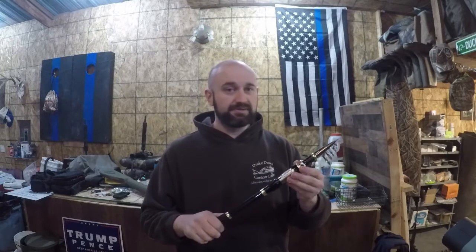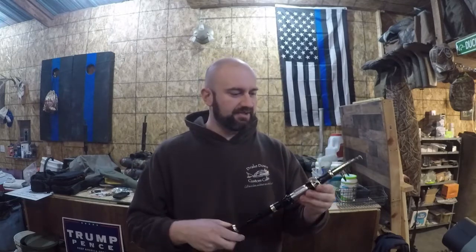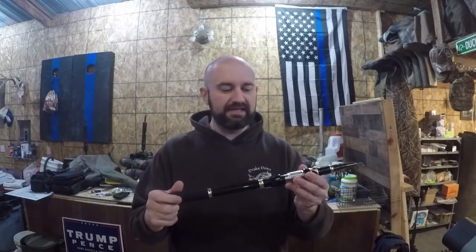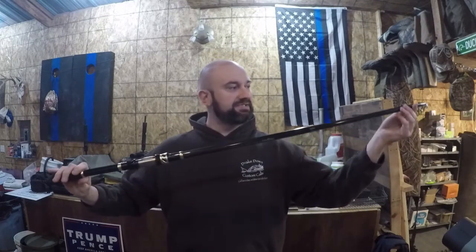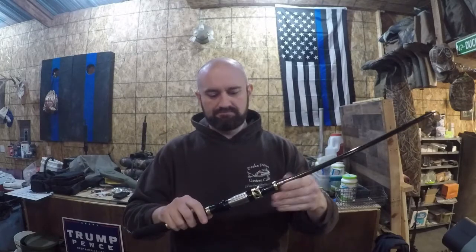If you're traveling and going to do some fishing — or maybe fishing isn't even the reason you're traveling, maybe you're going out to see family and you know you'll need a little time away — throw one of these in a small reel in your backpack or luggage and go fishing. There's always a reason to go fishing. Item number five was the collapsible, expandable rod by Magreel. Many other brands are out there — check the reviews and make that purchase.